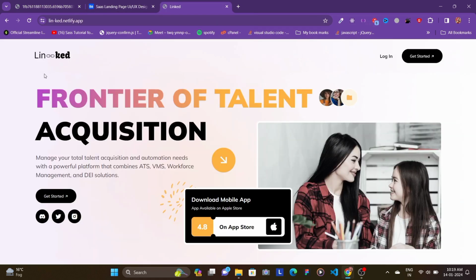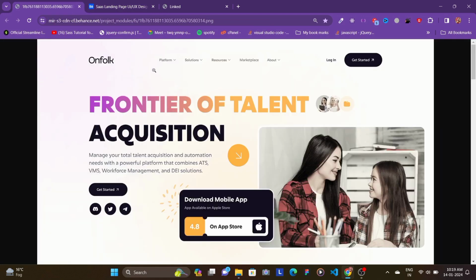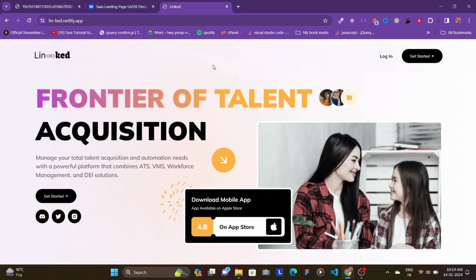I've changed the logo from on folk to linked, and then I've removed some of the navigation items, for example these platform, solutions, resources, marketplace, and about, since this is kind of like a SaaS product. So when you click on this get started, you'll obviously get taken to that specific page where you can add your stuff, like what solutions you provide and all the different stuff.